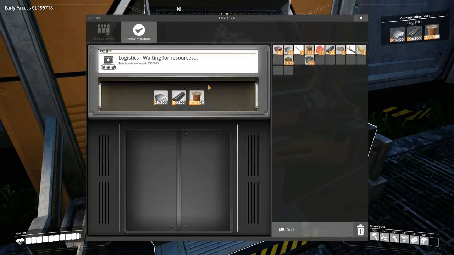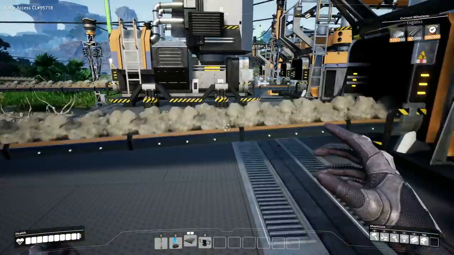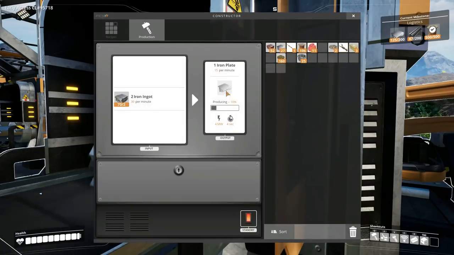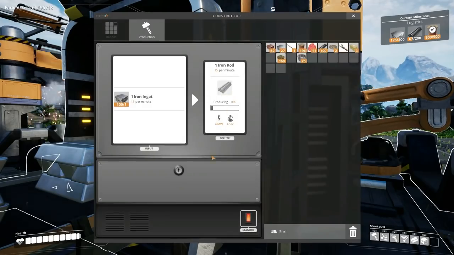Well, we need more resources here. Throw in those plates, throw in... I should go do a run and pick up more stuff. Well, that's enough copper wire anyway. I'm not worried about storage right now because I'm using this stuff almost as fast as it's being made.